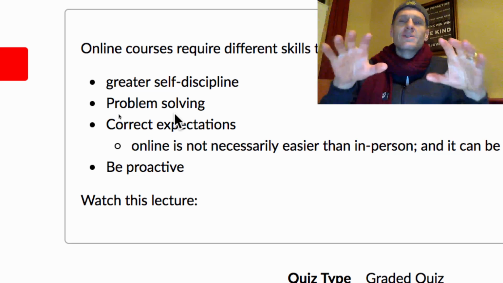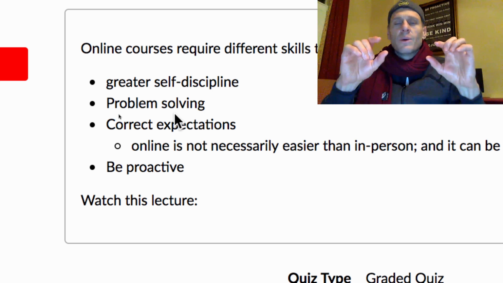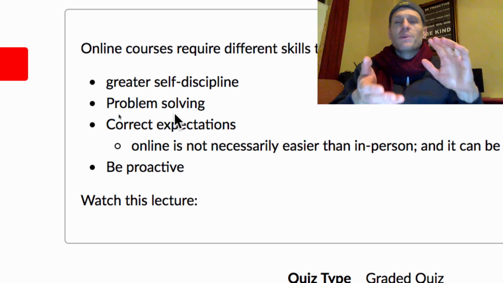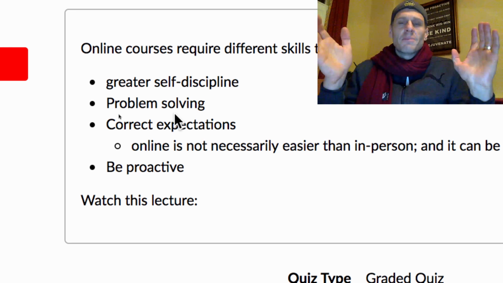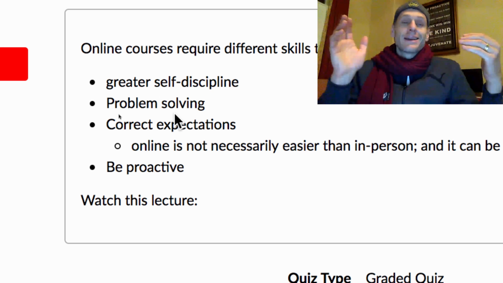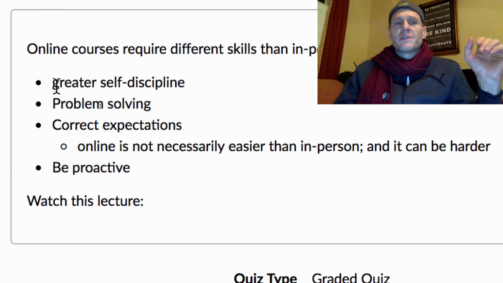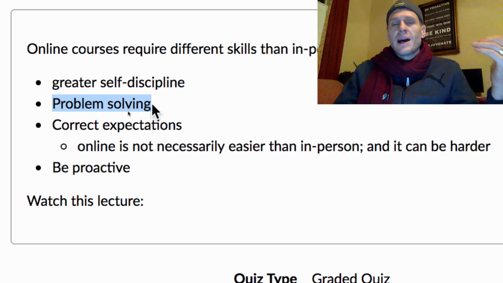So schedule into your calendar 1 or 2 times every week. Put it in your calendar when you're working on the class. Build that in, and that's going to save you a lot of grief, and help you avoid one of the pitfalls that online students fall into when they take an online class, which is they just keep not doing stuff, and then weeks go by and then they fail. So you have to have greater self-discipline, and you want to schedule it into your calendar each week, time to work on the online class. That makes sense?